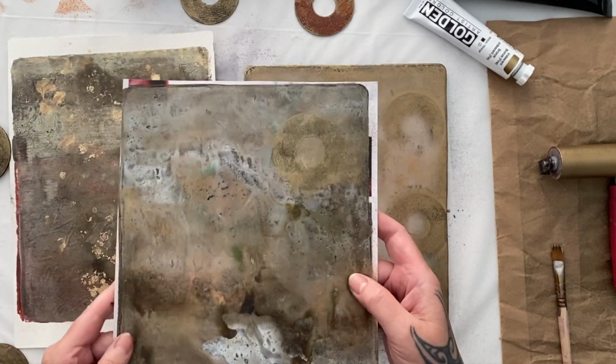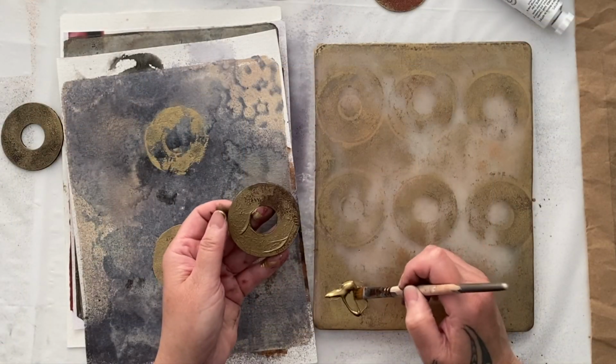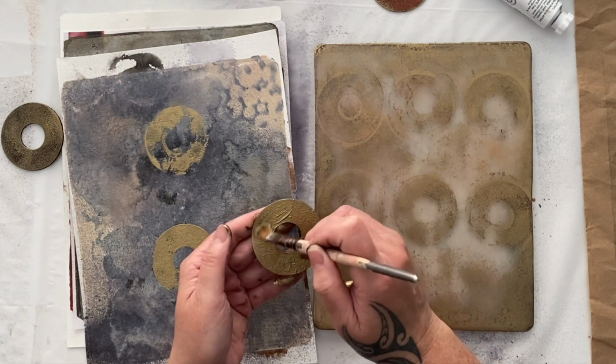Ta-da! No, you can't see it very well. It wasn't a great example. And what I've found, because I'm putting quite a nice layer of paint on there, I love that.